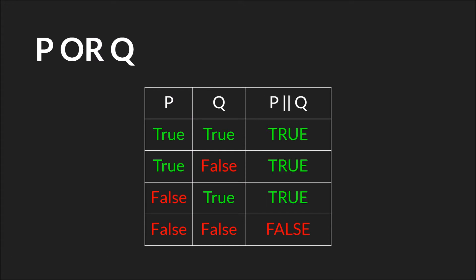In P or Q, we're asking whether at least one is true. Both could be true, or only one could be true. So if they're both true, P or Q is true. If one is true, if P is true it's true, or if Q is true, it's true. Only if both are false is P or Q false.